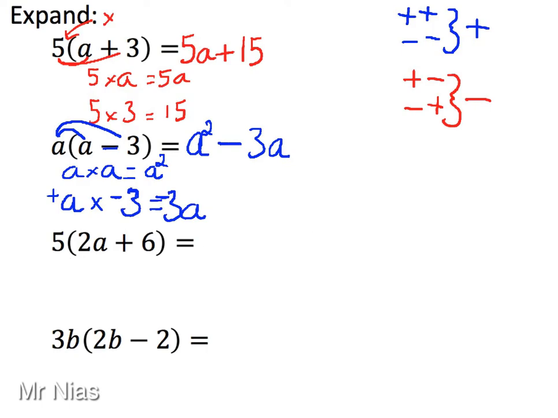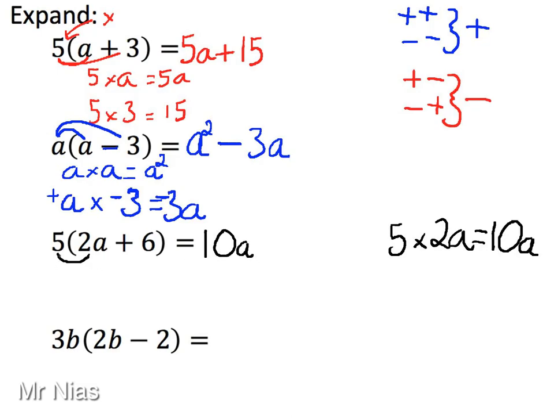Okay, let's look at this one down here. Now then, let's change colour so things don't get too mashed up. Now then, 5 this time times the rest of my bracket. 5 times 2a and 5 times the 6. I'm going to write over this side just because we've got a bit more space over here. So I need to do 5 first of all times the first thing in my bracket, 5 times 2a. So this means 5 lots of 2a. So I can do 5 times 2 to make 10, and it's a. 5 lots of 2a will make 10a. So the first part of my answer is 10a.